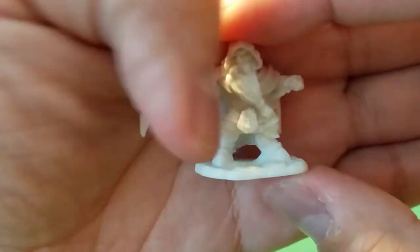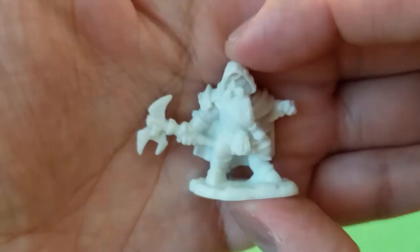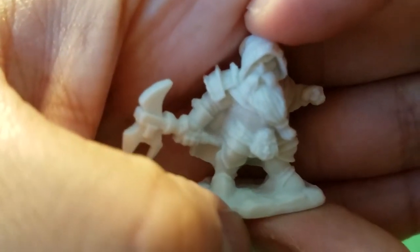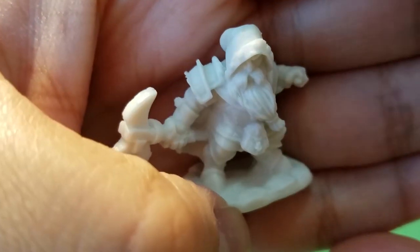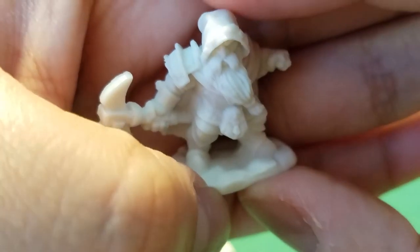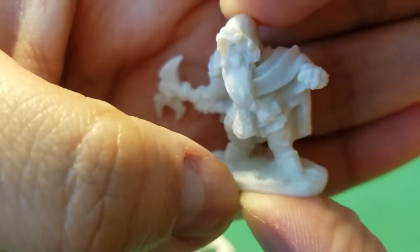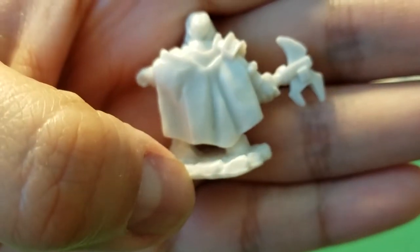And here's the next one. I really like their beard. Their beards are actually pretty detailed. I can't really show, here we go. You can see each strand of, well, thick strands of hair, really. Not each strand, thick strands. But hey, they're separated.